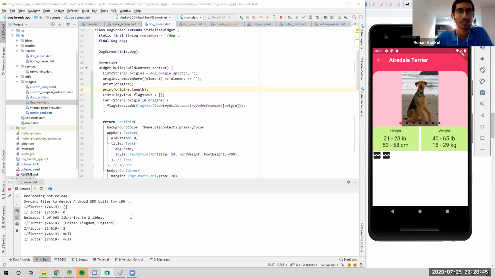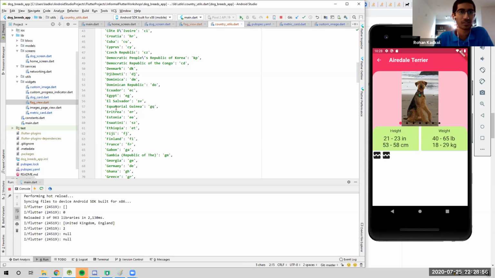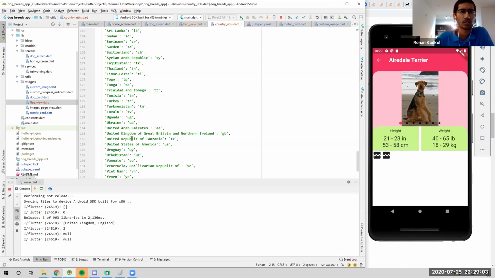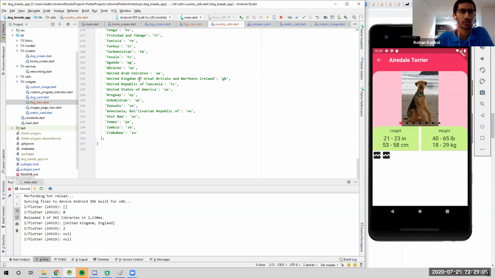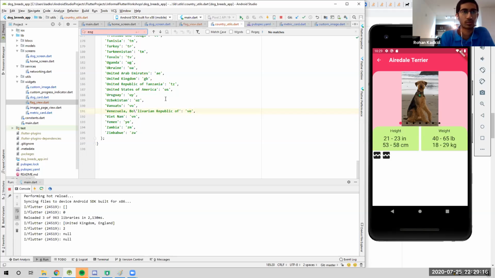Oh, United Kingdom and England. Yep, so let's check that out. What about England? ENG is not going to be there. Is that there? All right, so first, United Kingdom. United Kingdom, Great Britain, and Northern Ireland. Nope. United Kingdom. That'll solve that problem. Now, what about England? Not there.